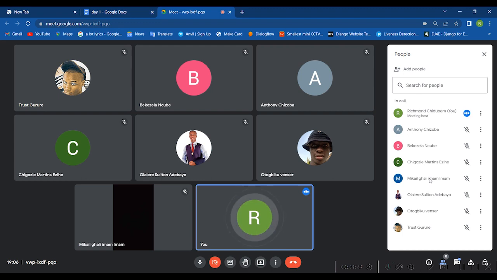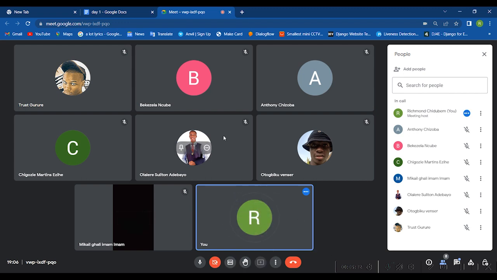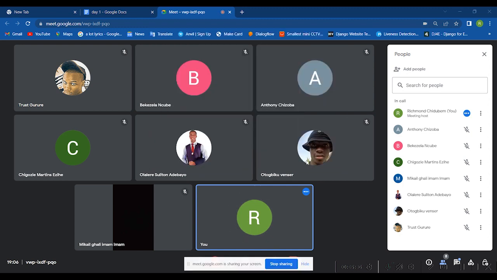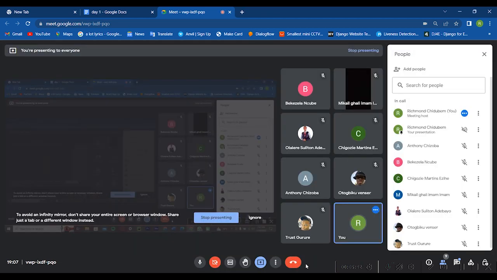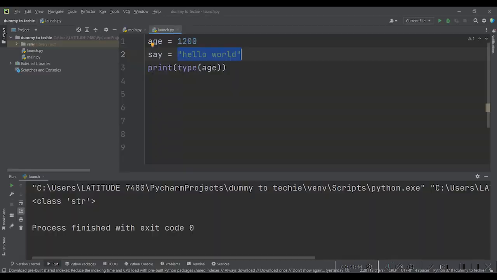So to start with, I'll have to share my screen first. So let me just start with that, sharing my screen. All right. So I'm guessing everybody should be able to see my screen about now. So everybody should be able to see my screen. I'm back here. Yes, you can see your screen, sir.